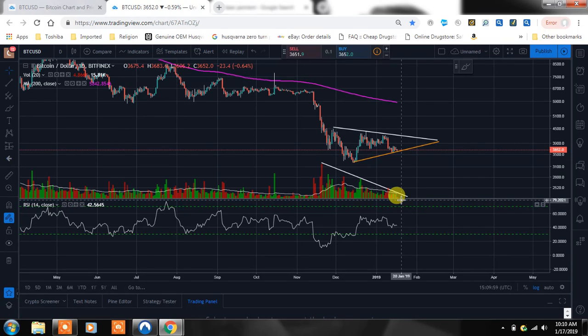So I'm going to read just a couple points to you here, guys. So it says vital signs for a bear pennant. Bearish pennant formations involve two distinct parts: a near vertical high volume flagpole and a symmetrical low volume triangle. So guys, what did we have here? This was on huge volume. You see this stick right here, this big fall, this flagpole. And now as we've been consolidating, moving sideways here, moving up and down in this, what has happened with the volume? It's been going down. So far that's kind of 2 for 2 here. And that points to a potential downside breakout, guys.